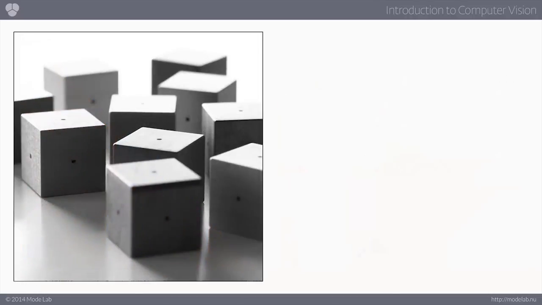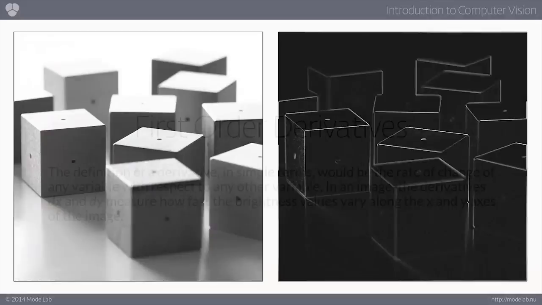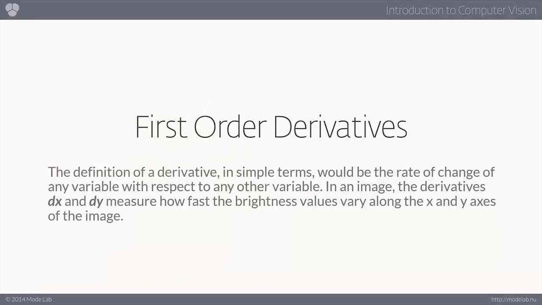So from here on out, we're actually going to use the HSP model in this black and white image as our starting point to begin to analyze and try to extract some sort of meaningful data. So what type of information could we actually extract? Well, what if we wanted to actually begin to use that brightness information to find edges in an image? And the way we're going to do that is we're going to look at something called first-order derivatives.